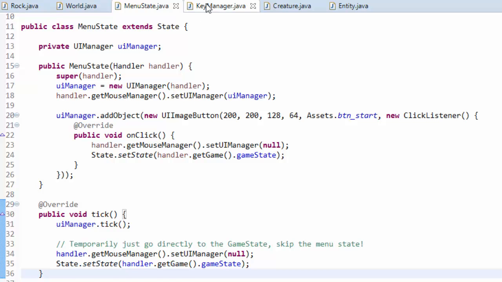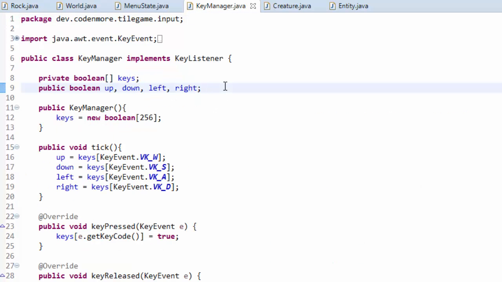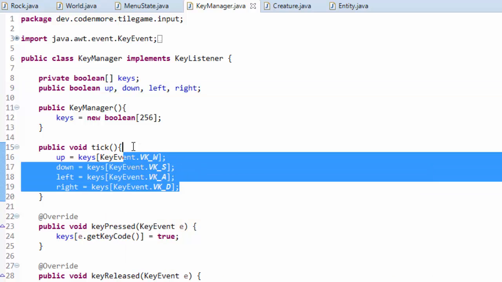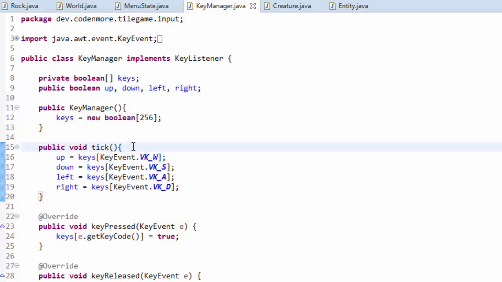Firstly, you can do combat in many different ways when it comes to controls. You can keep track of which direction the player is facing and have one button to activate an attack in that direction. Or you can do it like I'm going to do it. Basically, I'm going to move the player with WASD, as you can see down here, but I'm going to use the arrow keys instead to attack in a certain direction. So I can be moving up and I can be holding the right arrow key, and that will allow me to attack to the right. So I will be using the arrow keys as my attack buttons.